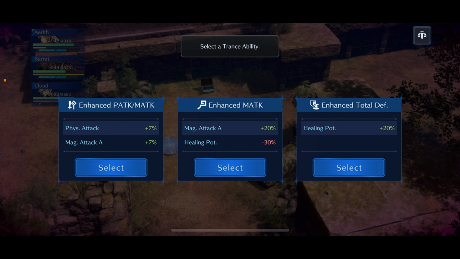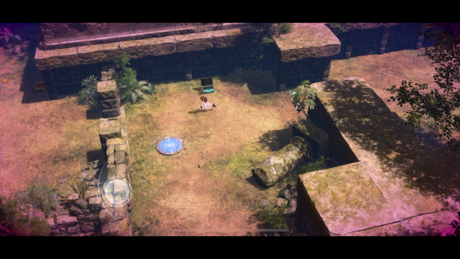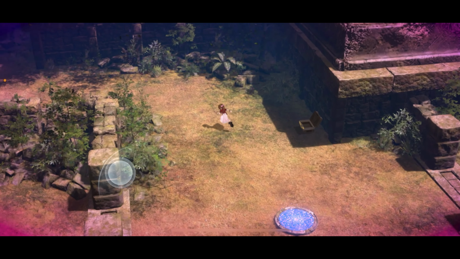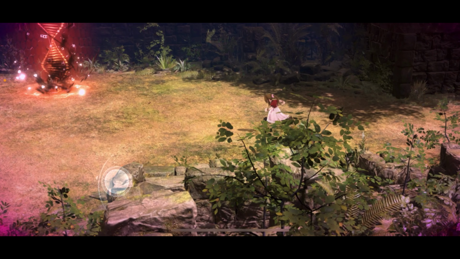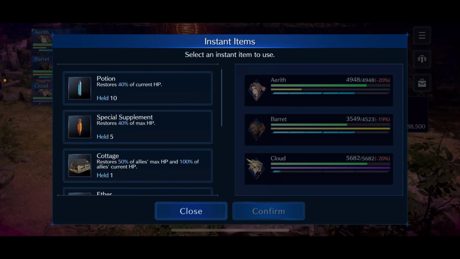And for our last boon, I'm just going to take the first one, Enhanced Physical and Magic Attack. And I don't believe that you can go over here, so the only thing we have left to do is to go back and take down the final boss. Alright, who's right over here in the middle of the stage. Alright, it's fully glowing, he's fully leveled up, 188,000 recommended power.